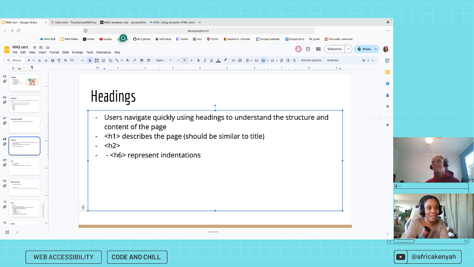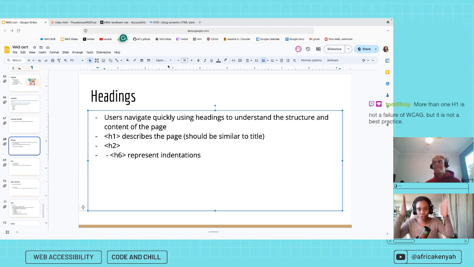Robo said, I've met quite a few developers who use headings more for the style. So sometimes they had more than one H1 tag. This is exactly what we're going to talk about because, don't come for me, y'all, but please do. I definitely did that for many years when I was first learning how to build websites, when I was 20 or so, messing around with WordPress and things like that. I'd think, an H2 makes my thing look bigger in the way that I want it to look. But you really should be using headings for the structure of the page, and you should be using CSS to make your website look how you want it to look.